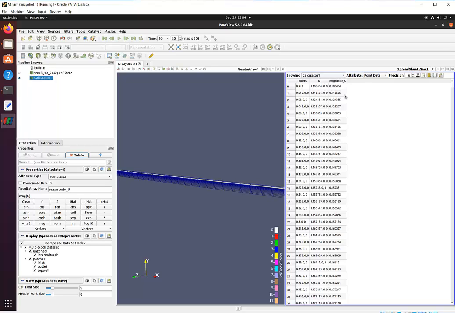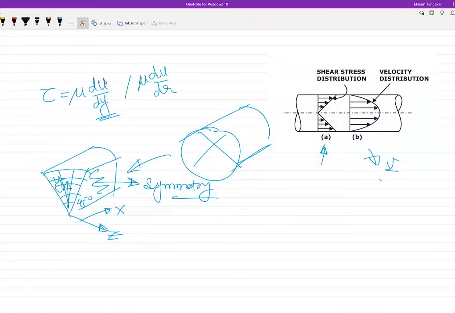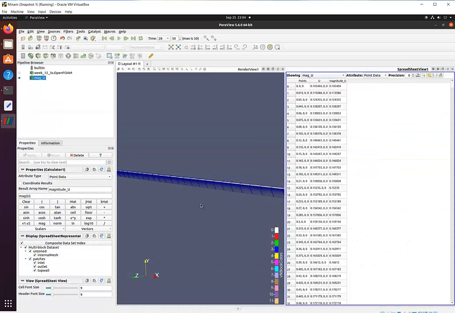So here we go, we have magnitude of u, which is now a scalar. You can also rename this, which is actually a habit. And once we do that, we can go for calculation of the gradient. As you see here, now we need a gradient of u in the y direction. In this case, gradient of u in the y direction will be the most prominent, so we don't have to worry about a specific direction.